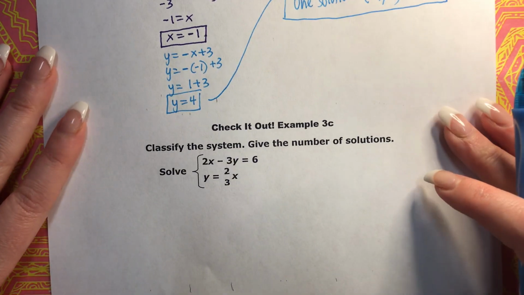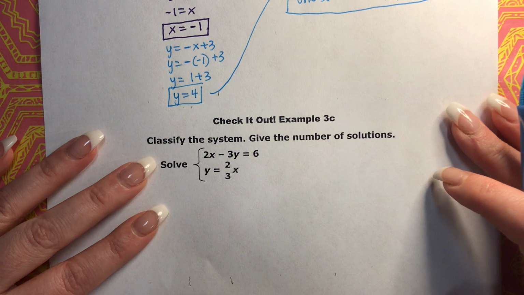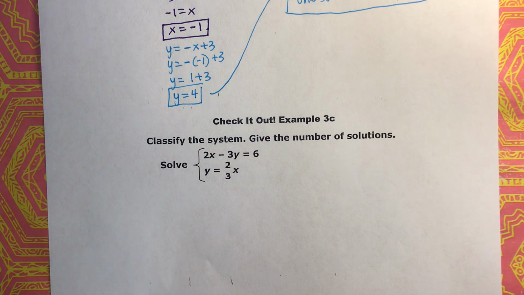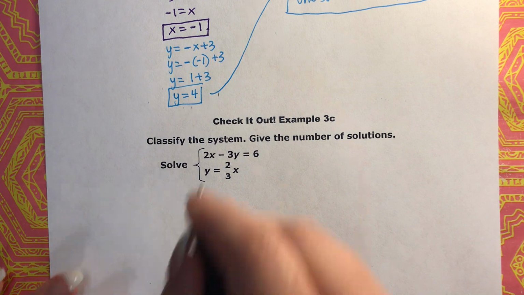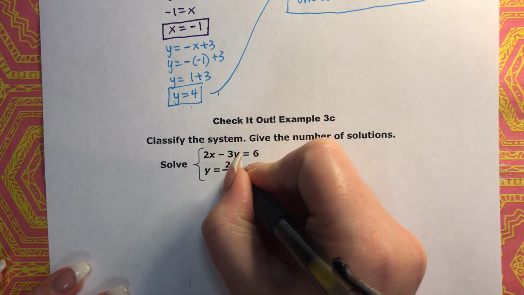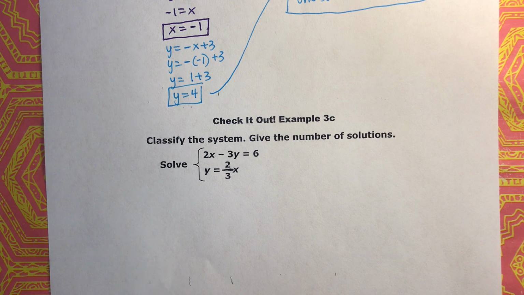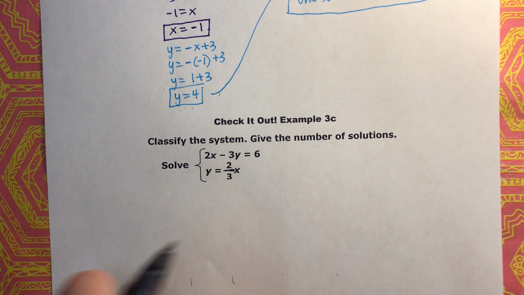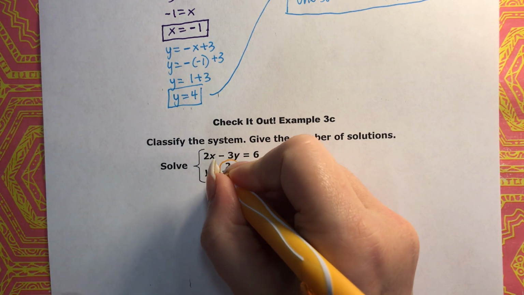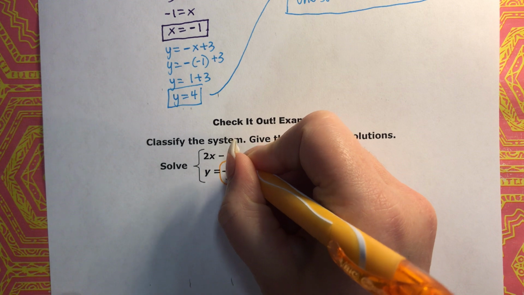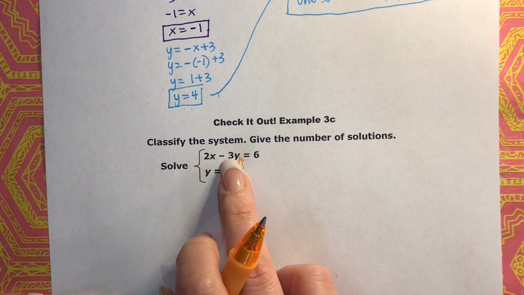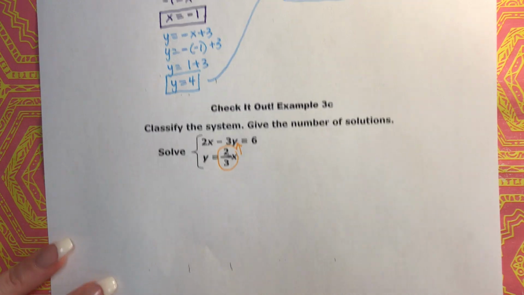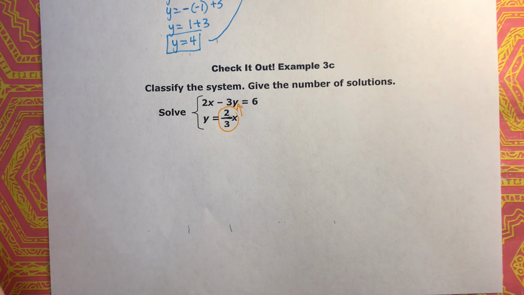Let's go ahead and look at the next one here. This is our last one. This is 2 over 3. Okay, so this is like this. I'm sorry I didn't see that before, but it should be that. Okay, so go ahead and write that line in. I hope that didn't confuse anybody. So this is nice because this is already solved for y, so I'm just going to go ahead and substitute this 2/3 x directly in here for y. Now notice that there is a negative 3 in front of this y, so we have to make sure that we put that in parentheses. So let's go ahead and do that.